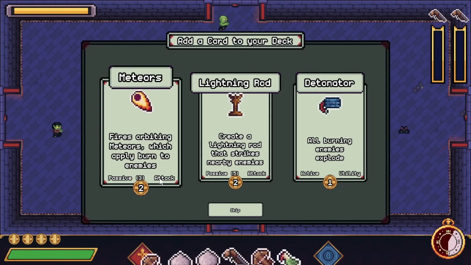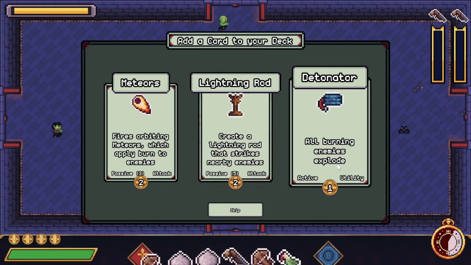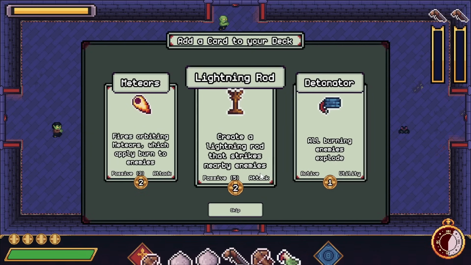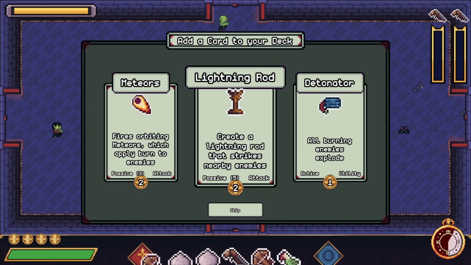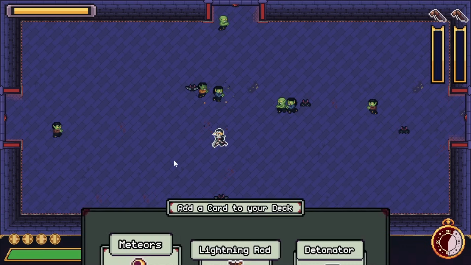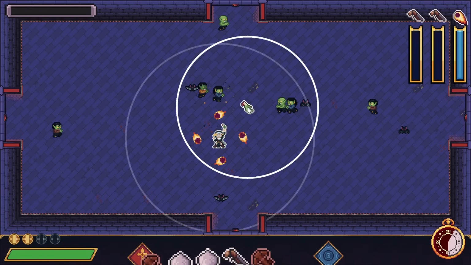Fires orbiting meteors, which apply burn to enemies. Lightning rod that strikes nearby enemies, or all burning enemies explode. But that's a detonator. Enemies have to be on fire first. We don't have any fire. We have the meteors. That's 3 seconds. Yeah, I don't want to add too much to the deck because we're going to get spammed to hell and back again. I'm going to try the meteors, because I'm curious.